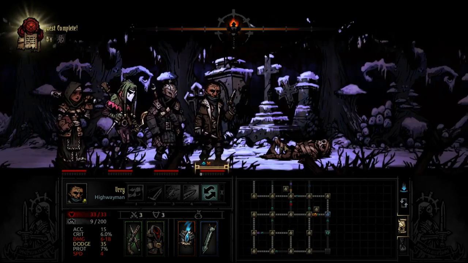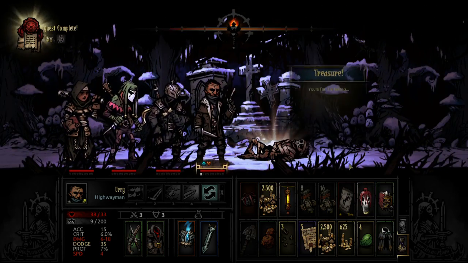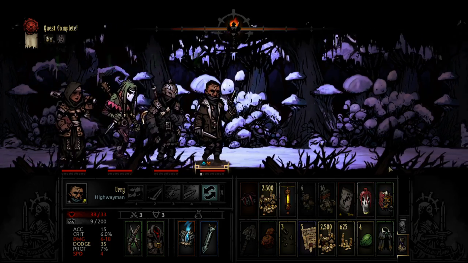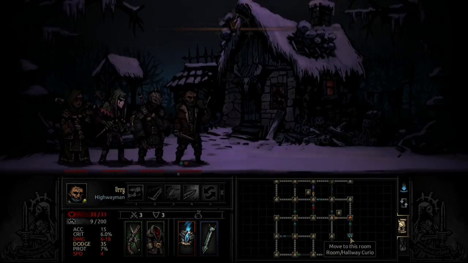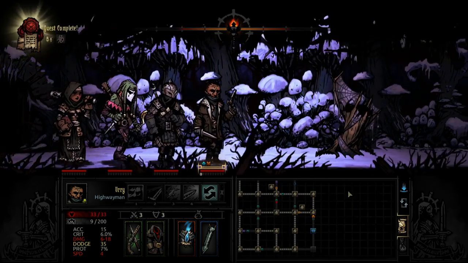Yeah, okay, so we might as well use a caustic solution here. There we go. Get that draft of man. In case we need it. Plenty of food still. Still got that last campfire, of course. I'm going to the end, man. To the ends, to the corners of the earth. Let's do it. Might as well at this point.